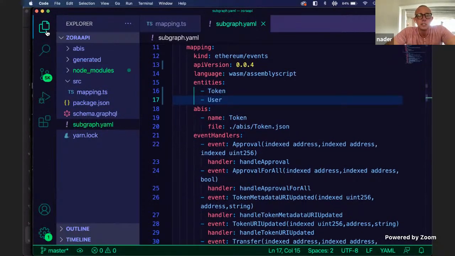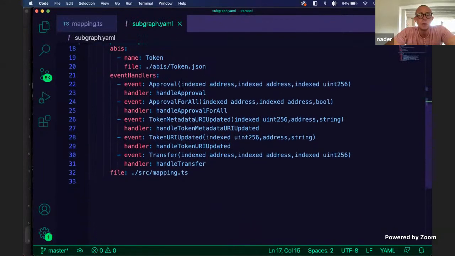The other thing we want to deal with is our event handlers. I mentioned that we passed in that index events flag, which is going to look for any events that are defined and called in the contract itself. And based on the ABI that is associated with that contract, we have all these event handlers.